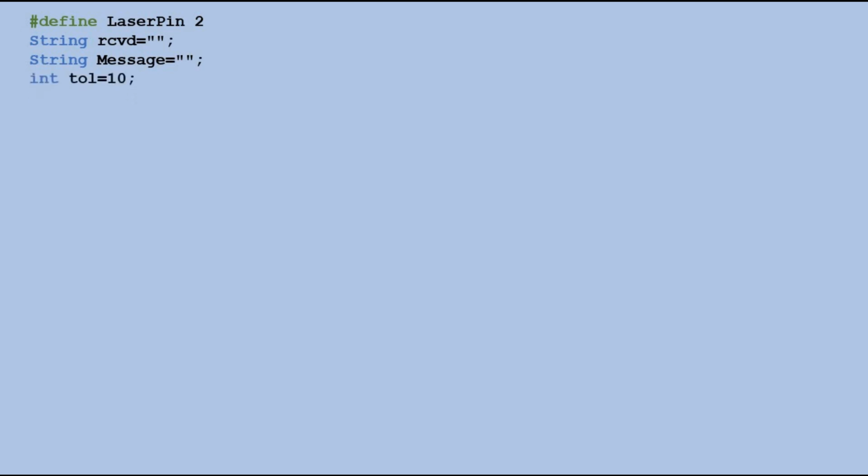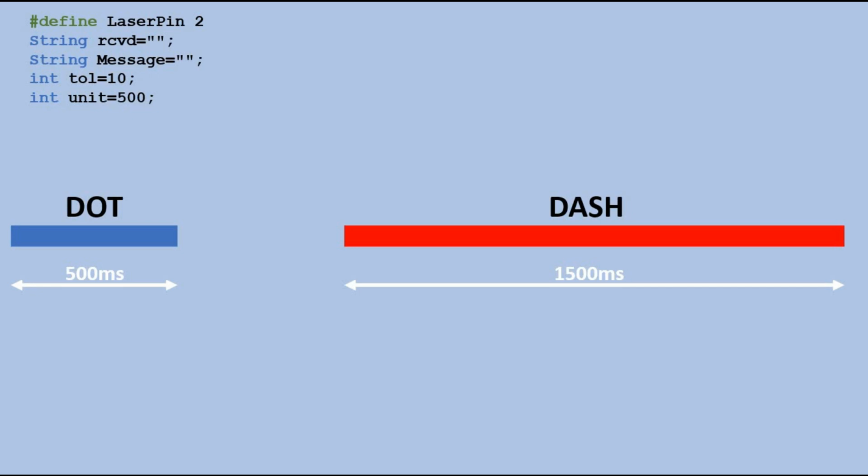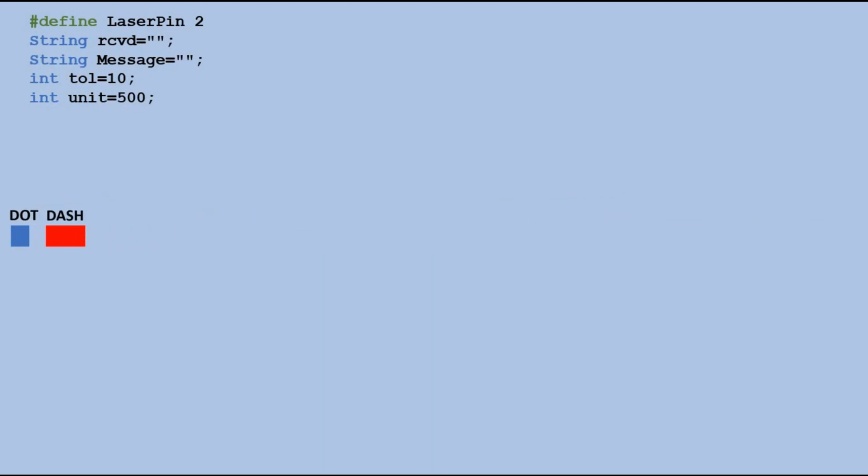Toll stands for tolerance. These signals will never have exactly the same length. They will differ by few milliseconds, and this tolerance parameter allows us to take this into account. 10 stands for 10% accuracy when measuring signal's length. Then we have the parameter that defines the length of the dot signal. All other transmission parameters are derived from this one, as we explained before. I start with it being half a second. When I get a working solution, we'll see by how much we can scale it down. I am hoping for 50 milliseconds, but we'll see. We have one more Boolean variable which indicates that the transmission has started and is in progress.